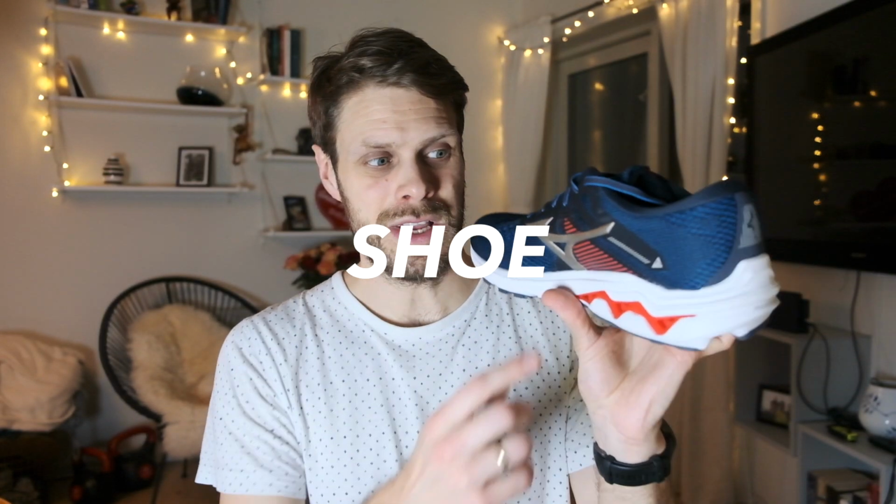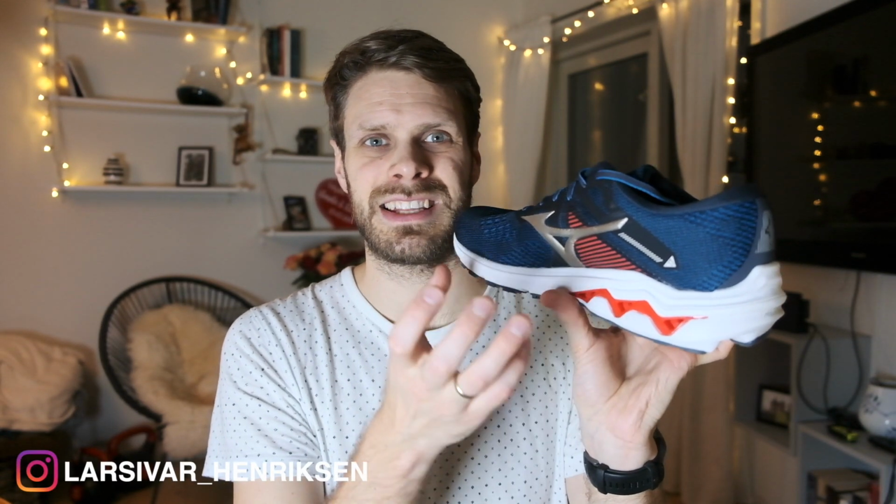Now, if you don't know it by now, this is a stability shoe. So this part right here is firm. It's the wave plate that actually makes it a little bit more stable on the inside, the medial side. So it stops your pronation movement, or your movement inwards, when you're landing. So a pronation shoe, just like the Guide, the Horizon 4 or 5 that just arrived, it is a nice, stable shoe, but it's not like a crazy stable one. It's mild to moderate pronation support.